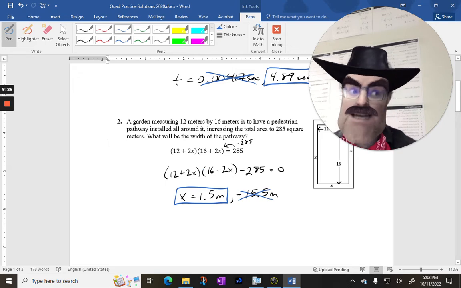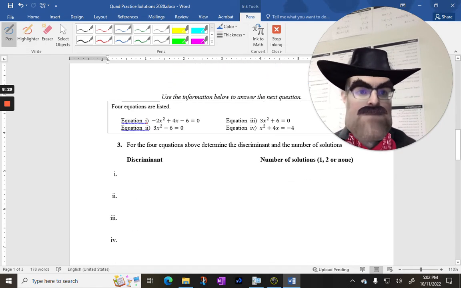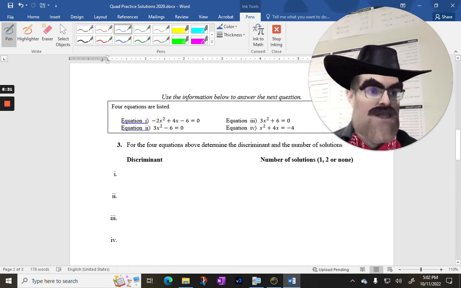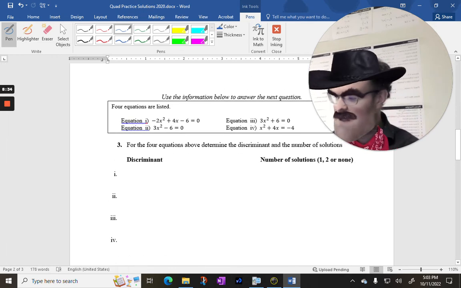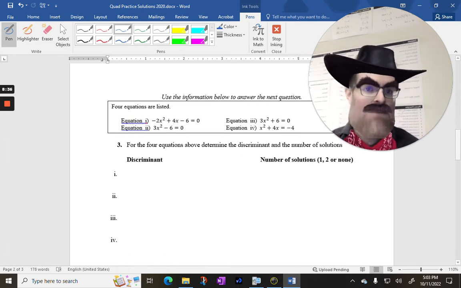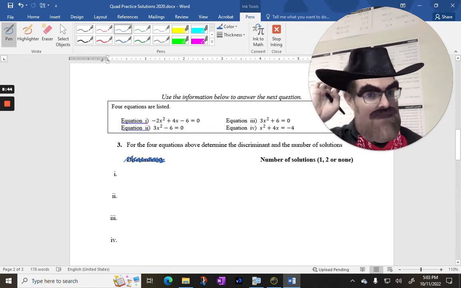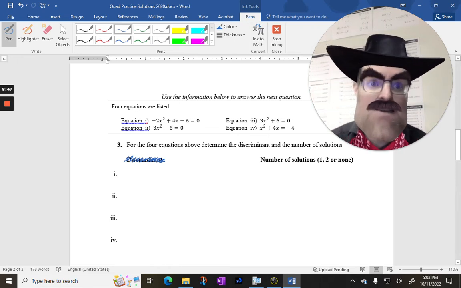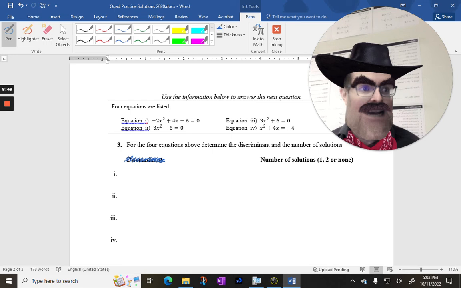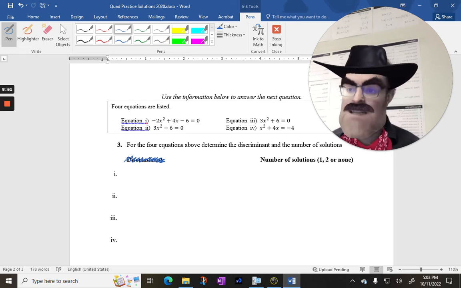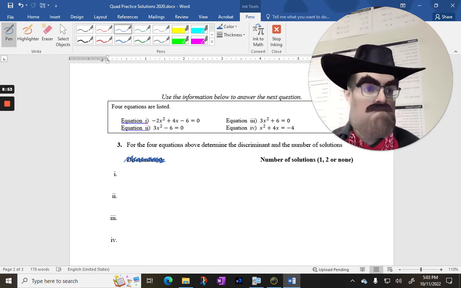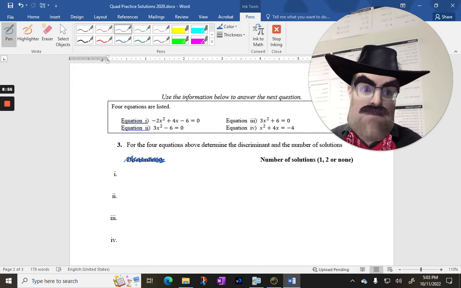I still like to write those answers down. All right. Now, how I changed this question looks very similar to what's actually on the test, but how I changed this one is I don't really care too much about the discriminant on this kind of question. I really just care about the number of solutions, right? I can use the discriminant to determine the number of solutions, but I can graph it, I can do lots of different things to determine the number of solutions. All right. So it's up to you.